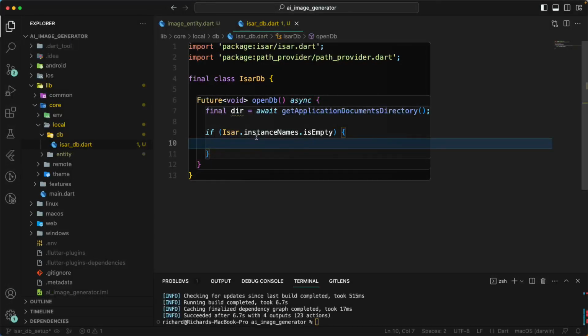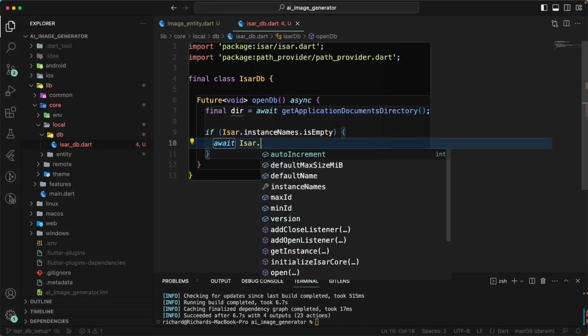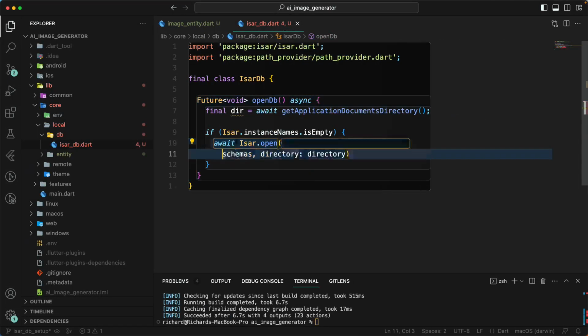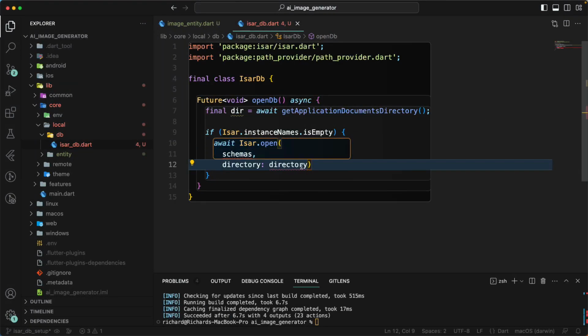So within this current isolate, if there is no instance name or an empty instance name, what we need to do is we go and open our Isar.open, and with this open we need to pass in the schemas as well as the directory over here.